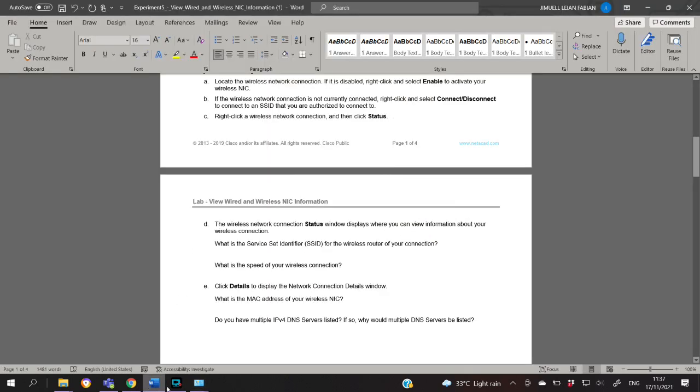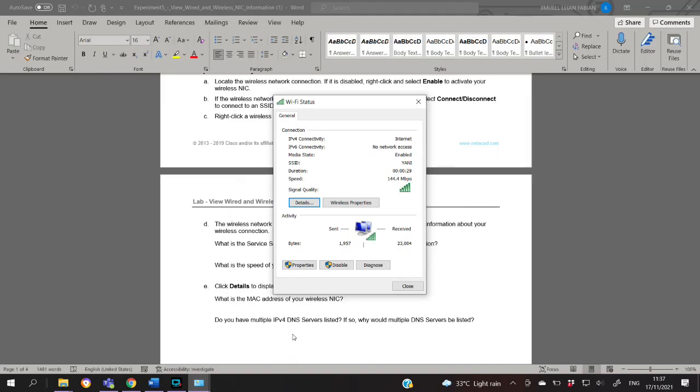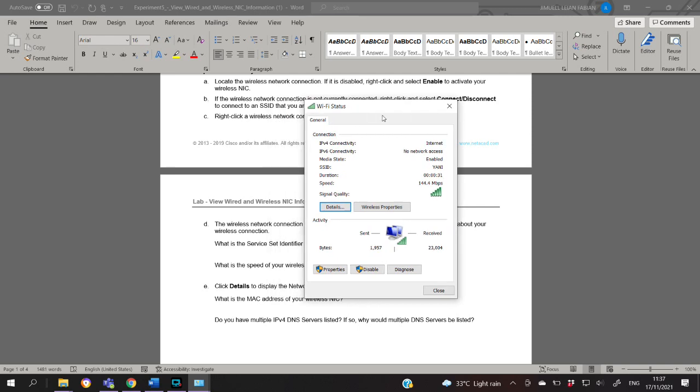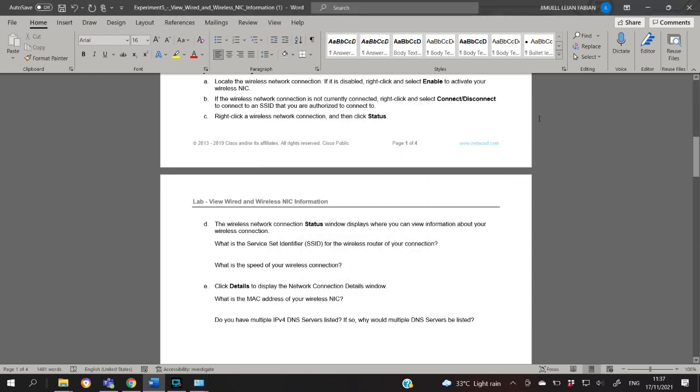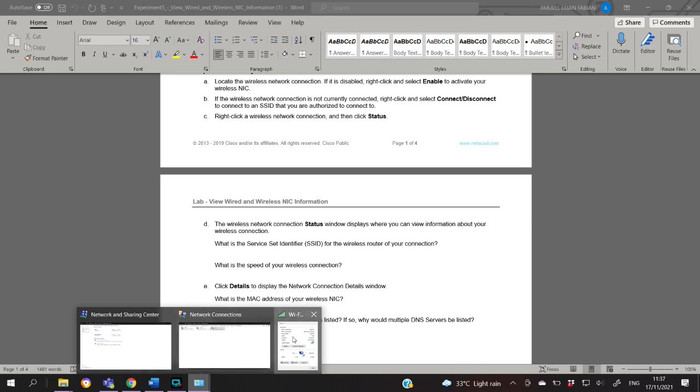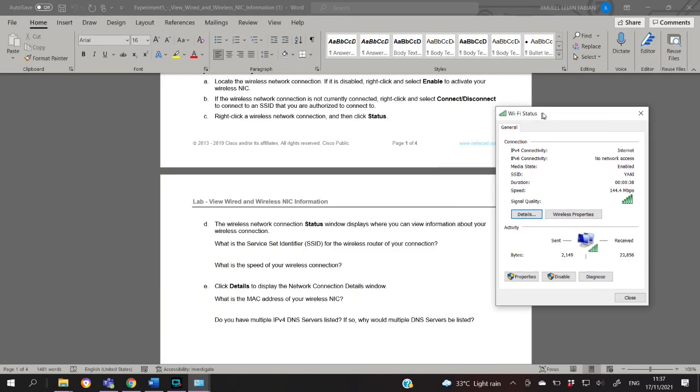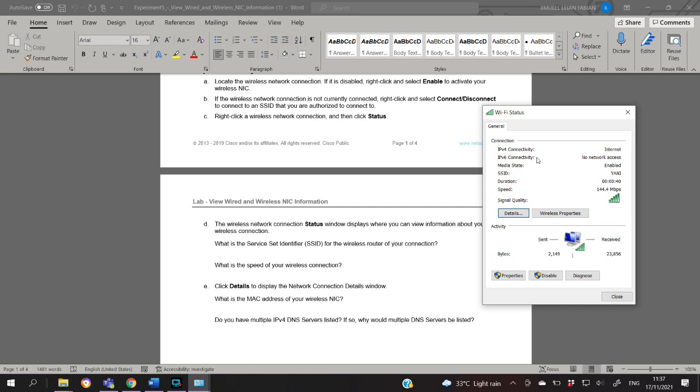So based on the experiment, the data needed is the SSID. Here is the SSID, which is Yani, as we connected earlier, and the speed of the wireless connection is about 144.4 Mbps.